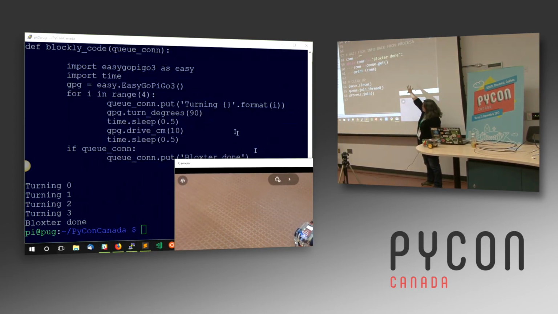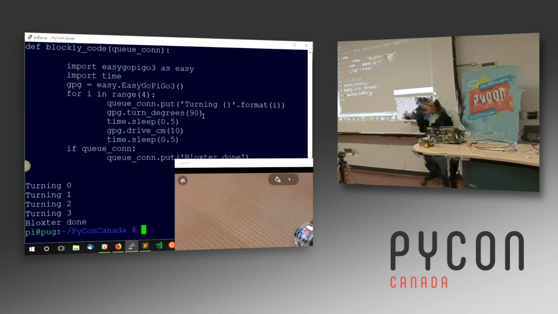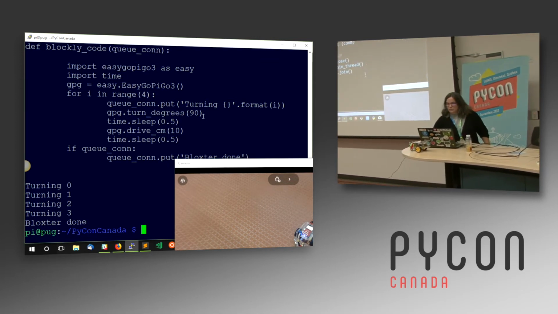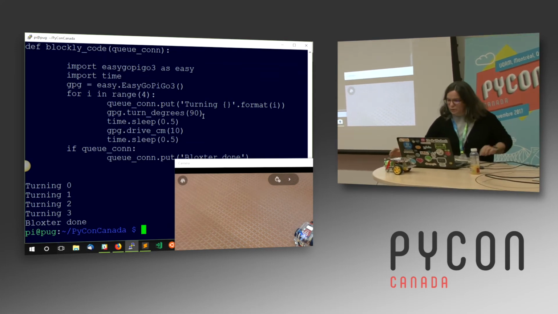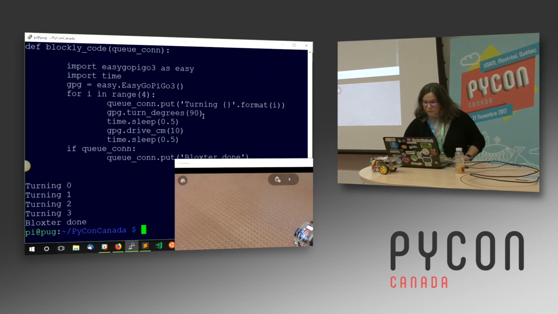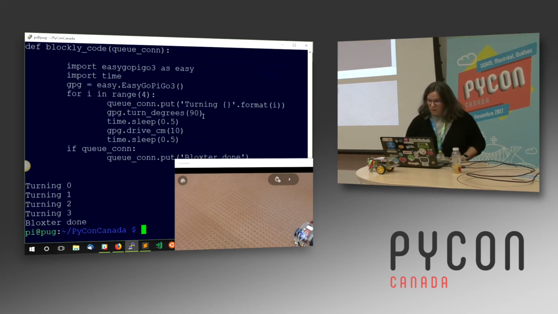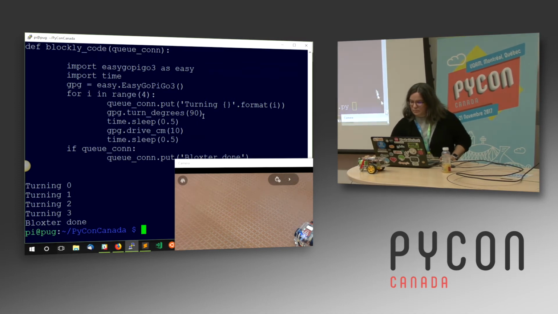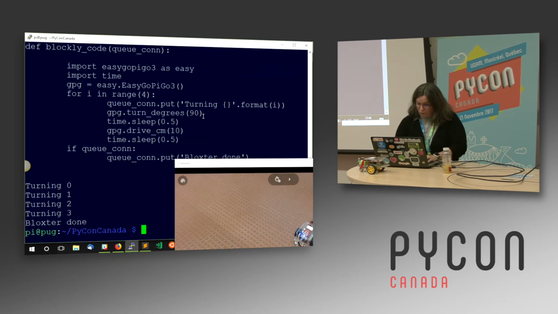Then my main process is basically waiting for any message I can get from there. And once it's done, I join and I quit everything. So this is multiprocessing 4. There's really not a lot of real estate on that screen.